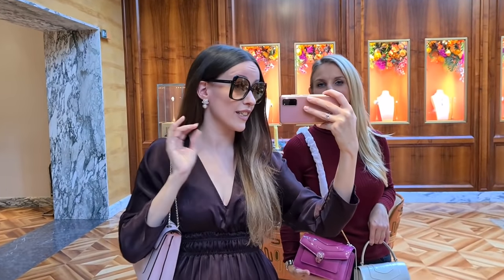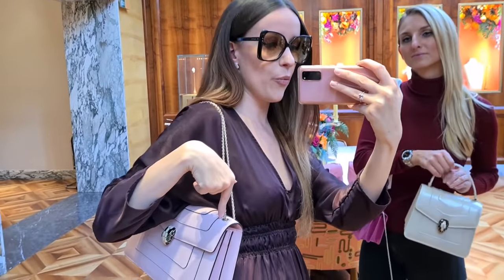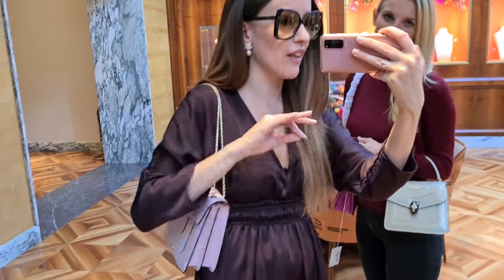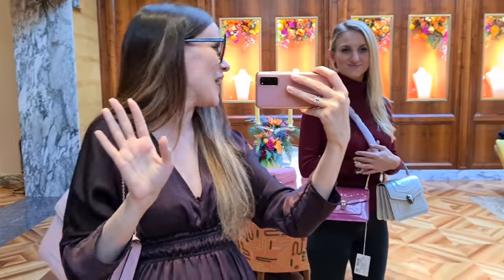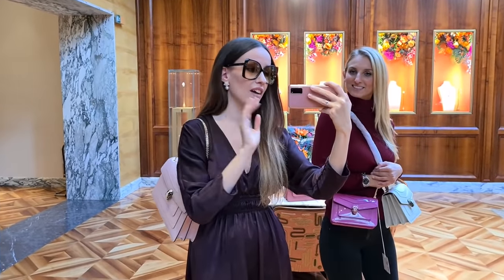So even though Bulgari bags in general are extremely durable, it's important to remember that you see wear and tear a lot more easily on a bag like this, that smooth calf leather, because you can see tiny scratches and everything. Whereas when we look at patent bags, you won't ever see any scratch, you won't ever see any wear and tear. You can take it into the rain, you can take it into the snow, you can easily wipe it off and it's gonna be entirely perfect. That's why I love patent leather so much.